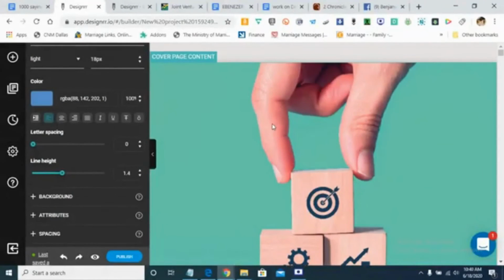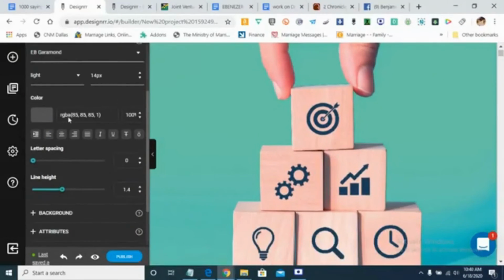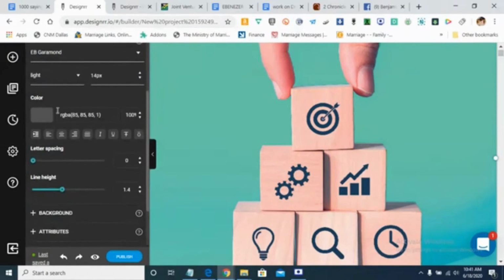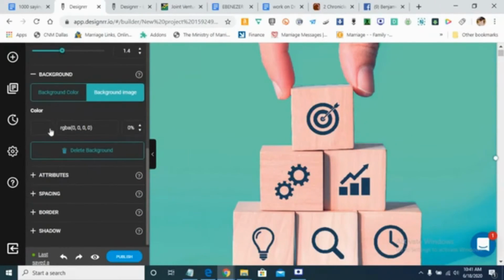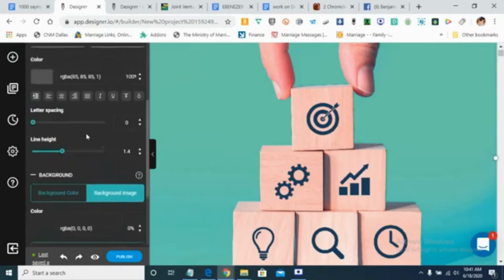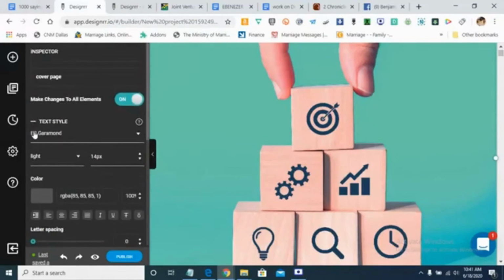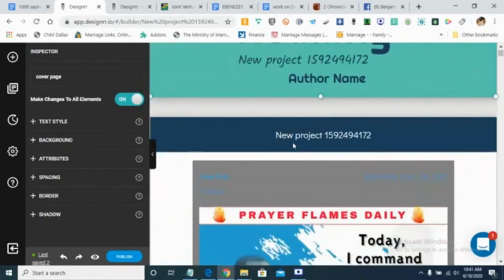So this is the cover page, which we can always change. When you look to the left side here, you see the cover page, and it's showing you what is there. You can change the background of the cover page. You can change the background of the whole book itself. That is about the background. So let me show you that. This right there is a place for editing the work so that you can make it better and get all you need. We come back to the cover page later.